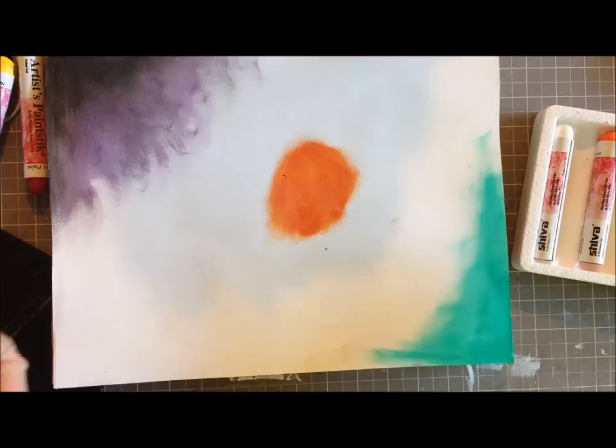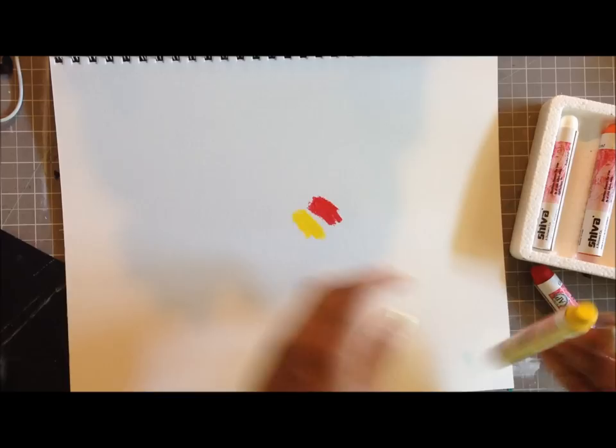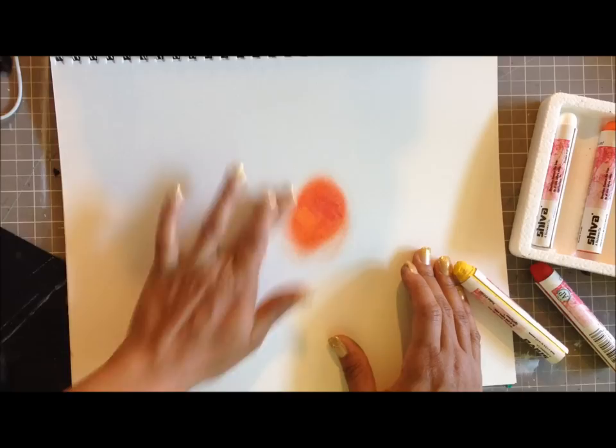I never tried it on non-gesso pages. Let's try it and check. Here is not gesso, so let me try to use it here and check what happens. Yeah, you can see, you can mix it the same way. The only difference, I think, is that with the gesso page it moves more easily and doesn't stain the page.